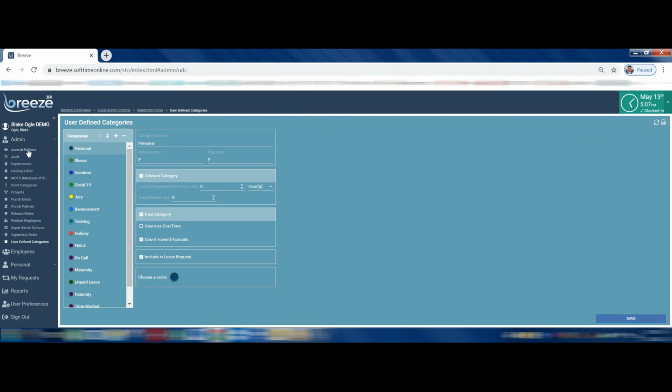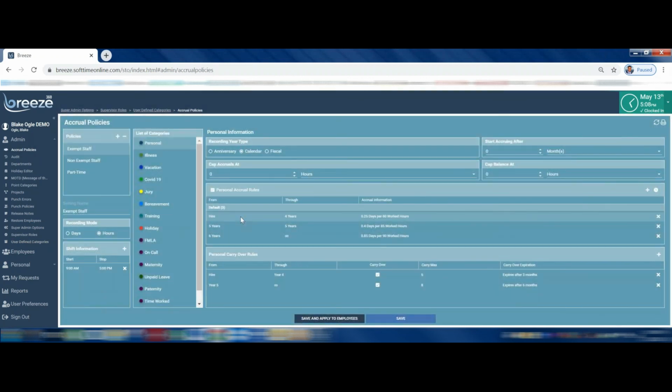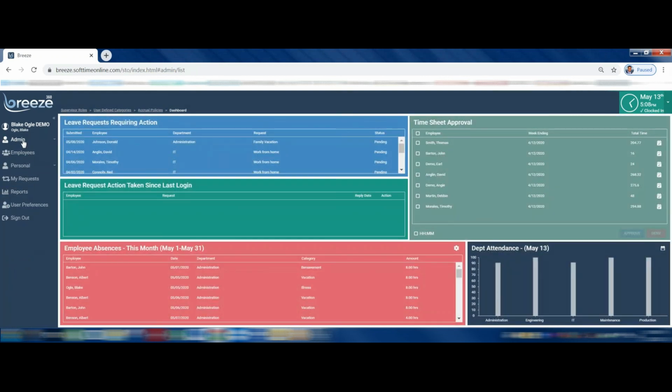Like your accrual policies. Unless your policy changes dramatically, you create this and then you're done. You'll use it for the next 10 years until somebody says, we're going to change the way we earn our vacation time, and that's fine. If you change it, you just go in here and change it. So a lot of these are set it and forget it. The admin tab has a lot of configuration options. So these are the bigger ones.